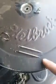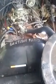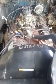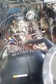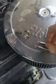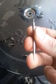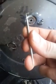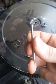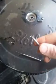In any case, with the setup that I have, it's running. And when I fire it up and let it warm up to temperature at a standstill in park, it will rev all the way up to top end. I don't know where my head's at, but I love revving this thing up. It sounds so good, especially when I cut the exhaust pipes off there. Anyway, this is a problem, or at least I believe it might be. If I can get any feedback on the actual jet size that comes with one of these '85 C30 trucks, this is the two-door standard cab long bed 350, VIN code M.